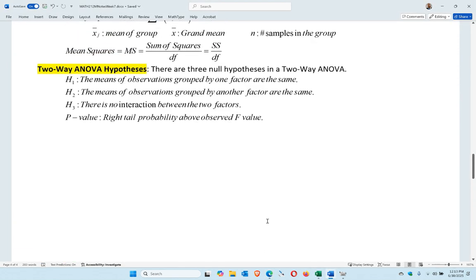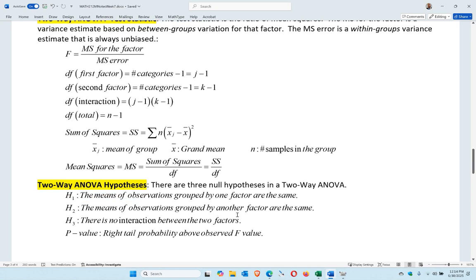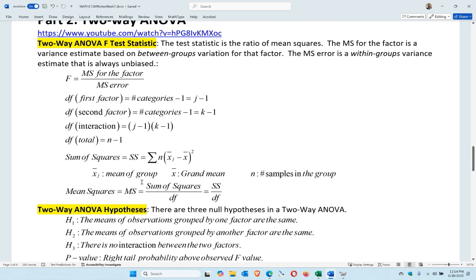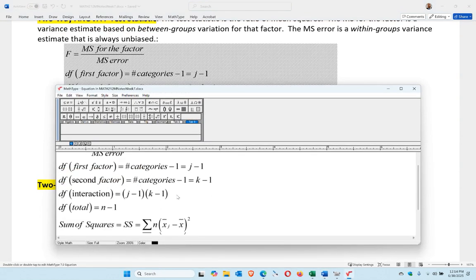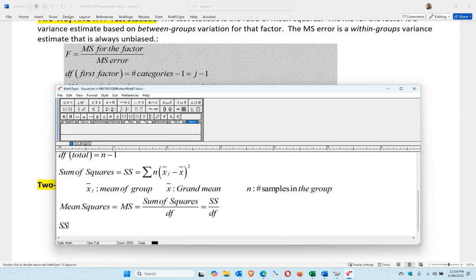Okay, so I go back to my formula here. Did I put in the... I don't think I did. Let's put that in. I forgot to do that. So the SS interaction.